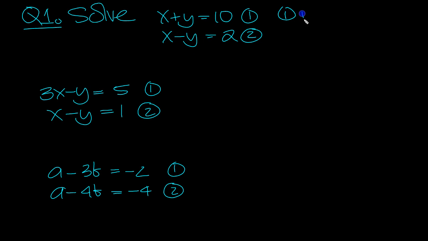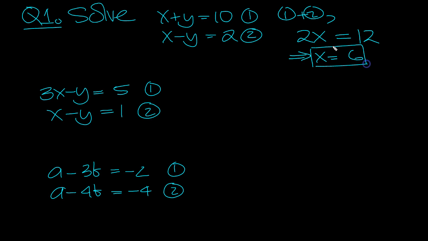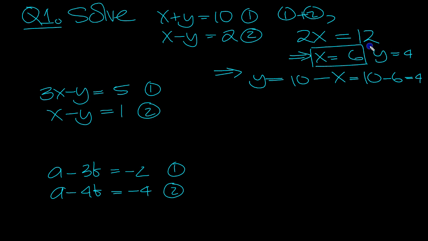So 1 plus 2 on both sides. See what that gives. x and x is 2x. And can you see when you add these, they cancel each other out? That's why we're doing it. They disappear and we get 12. So x equals 6 then, doesn't it? Because we move the 2 from times to divide. x is 6, and so y from 1 is 10 minus x. x is 6, 10 minus 6 is 4. So y equals 4.